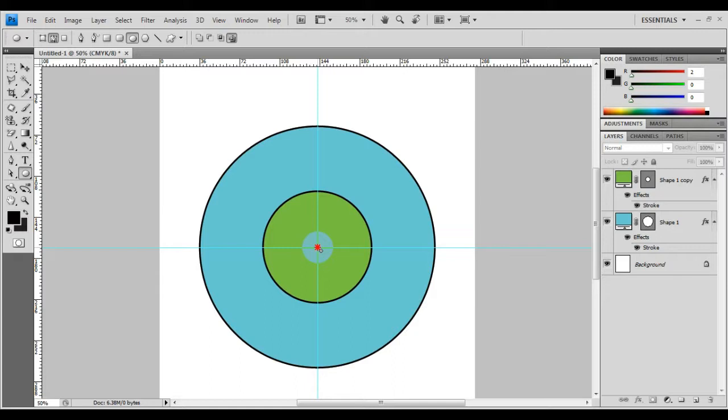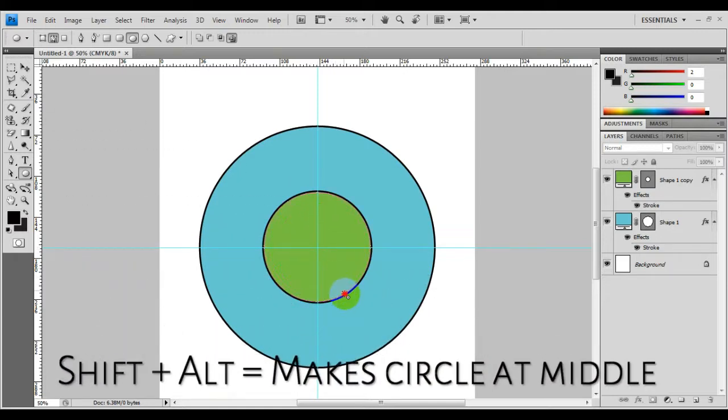Press the Shift key and Alt key, and draw proportionally, upward, downward, in any direction it goes proportionally. Now release. Now on this circle path you have to type the text.